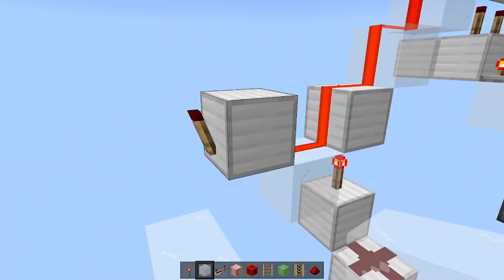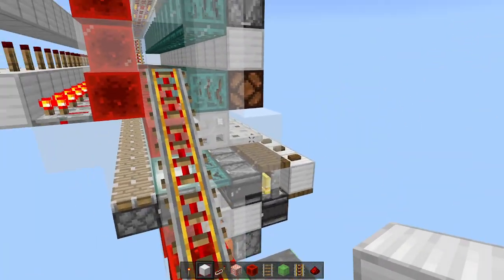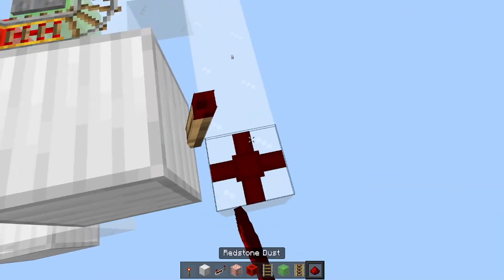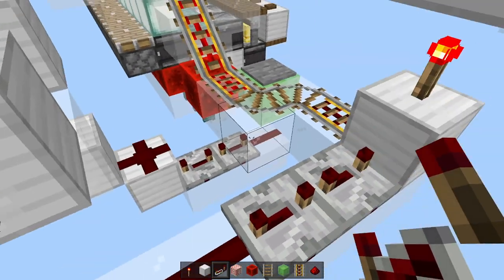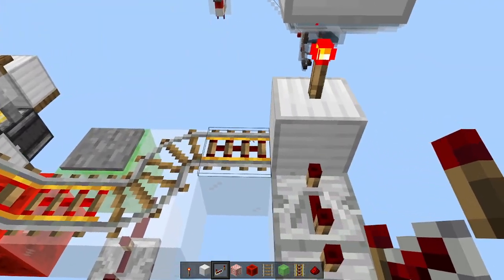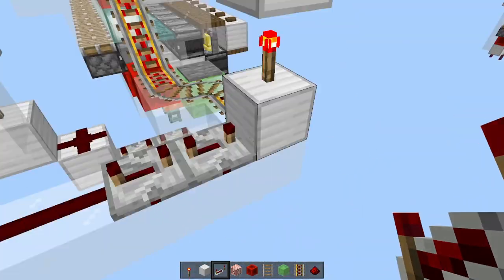We are going to grab our solid block, place it here, put one up, leave a gap, put a torch in there, grab your dust, put it here, here, and 2 more repeaters, both on 4 ticks. This is just going to cause a little delay so that when this comes down and grabs a villager, it doesn't just stop here if it's a solo villager. If it needs a villager.